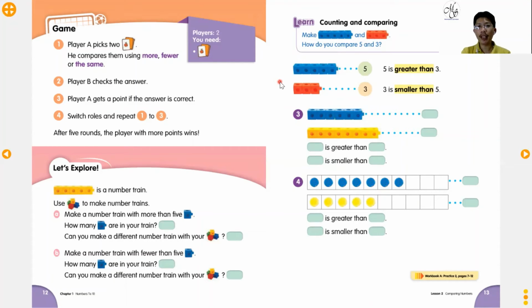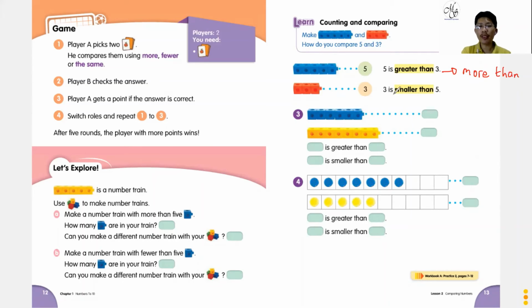Okay, the last page on lesson 2 is basically the continuation from our first activity, where the kids need to compare which one has more and which one has fewer. Therefore, on this page, they will learn how to count and compare with the following terms: greater than and smaller than. If they can compare between two numbers, usually they already notice that more than is related to greater than. So you can conclude that greater than is related to the term more than.